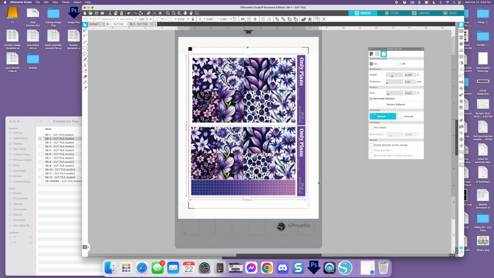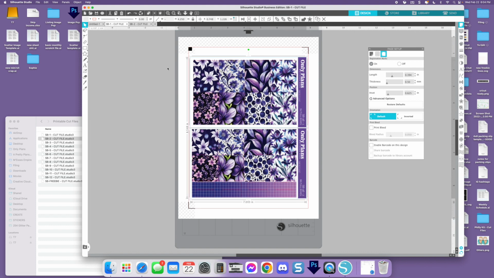And then I can just select them both again and hit this center to page button. That's just going to move it down to the middle of the page. Actually, it's not going to do it based on the margins. It's just going to do it based on the page. So that is something else to keep in mind: if you are cutting matless and your bottom margin is up here, if you hit center to page, it's still going to center at this point. So you may have to make adjustments for that, but not a big deal. For most of you, this will work.